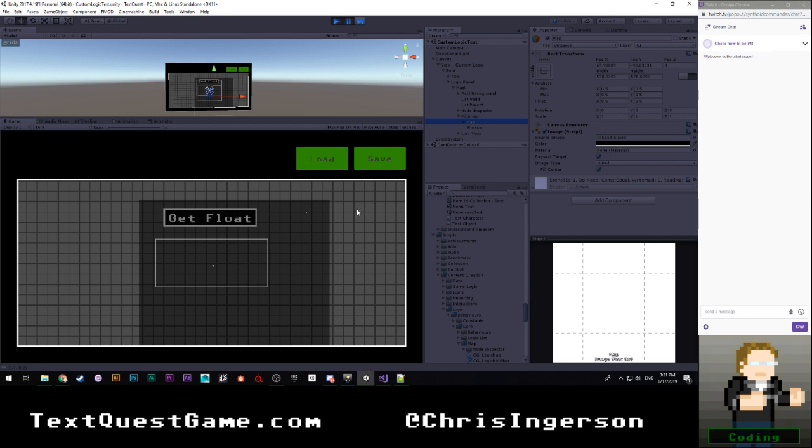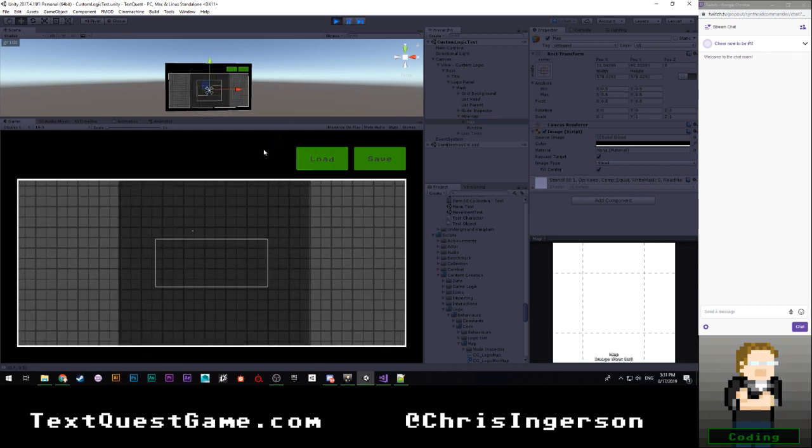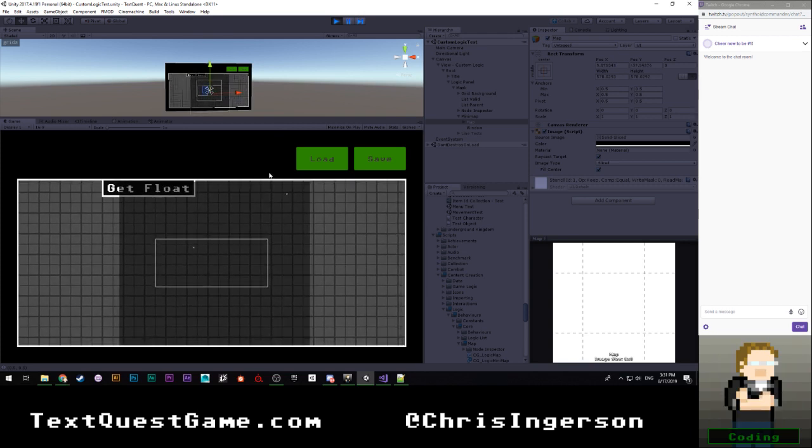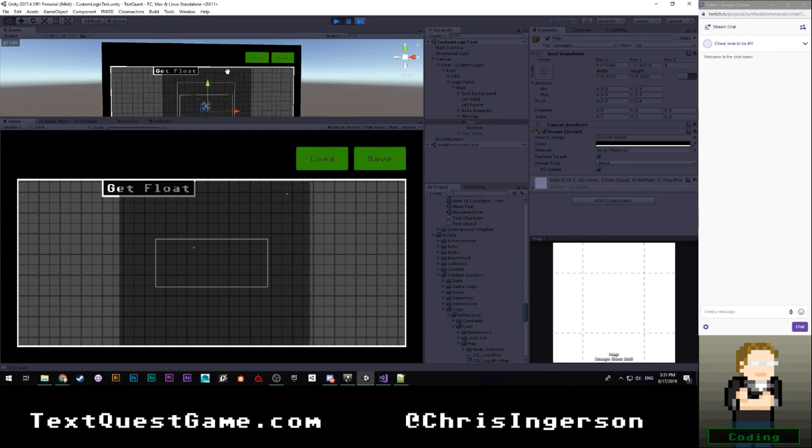Okay. So I would argue that the window sizes are roughly correct relative to one another now, although it is a little difficult to tell.